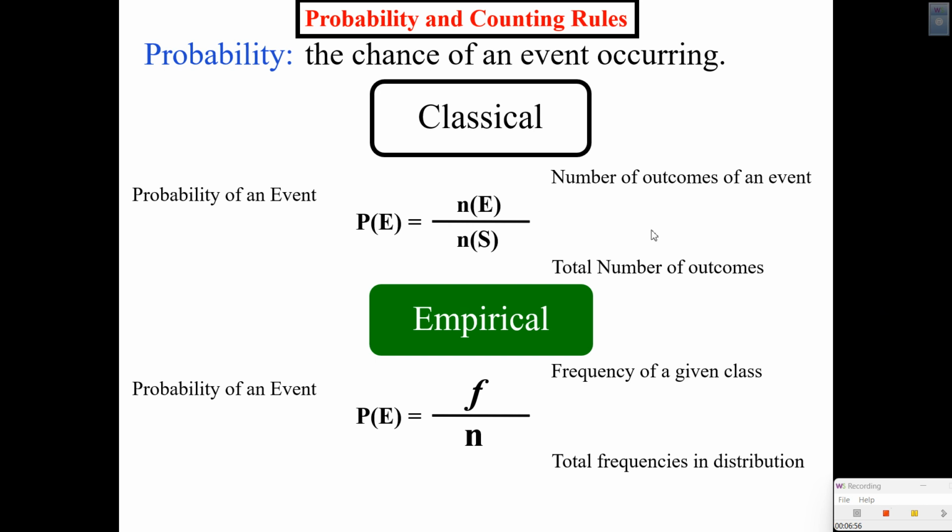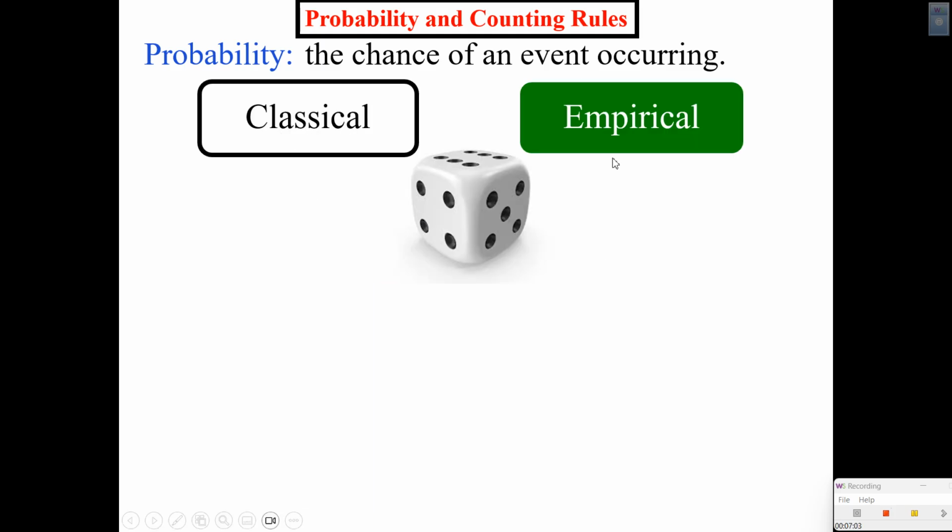All right, I'm sending that to your screen so I can move on to the next one. On your notes, I want you to do this. I want you to write classical on the left, empirical on the right, draw a little die in the center. I know some of you are artistically challenged, but try your best. And then come get one die from over here, please. There they are. I'll give you guys some time.